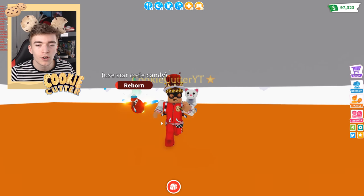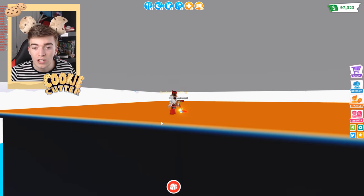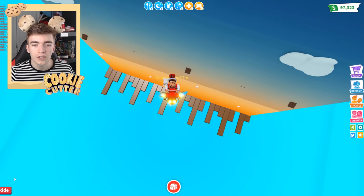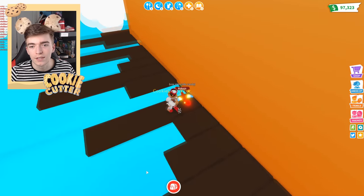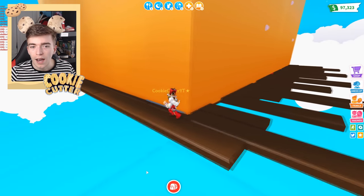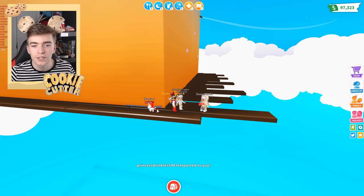And now you land on a big orange looking platform, which is pretty cool in case you like orange, I guess. There's also a bunch of these little platforms down at the bottom, which kind of look like an obby themselves, where you just go, oh, don't knock me off, don't do it. Oh, that was so close to being knocked off. It looks like you can kind of just run on these and walk the plank or something. I'm not too sure what the purpose to this is. Oh, well, there's like a secret city underneath it, guys. Let's go and check that out.